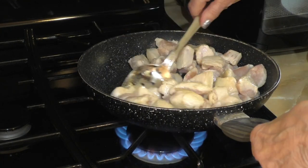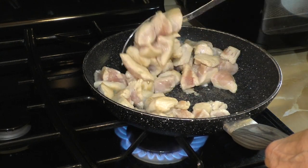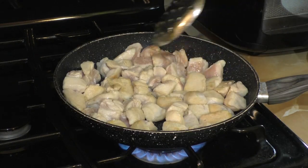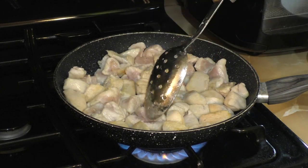Give it a little turn. Making this for dinner tonight. It's gonna be so yummy.